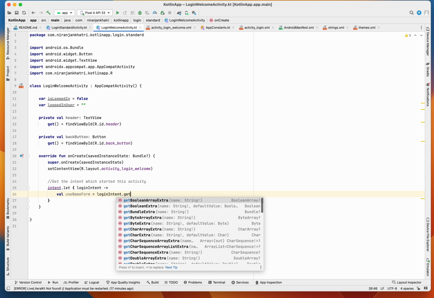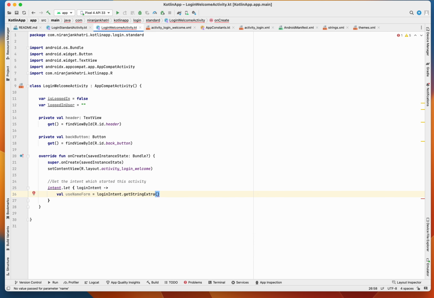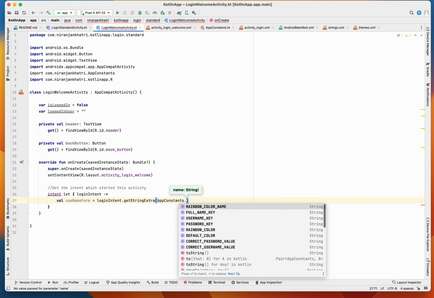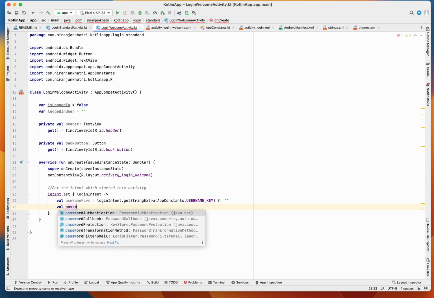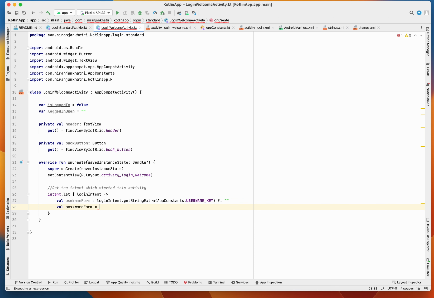We get the string extra, and the extra is the username, constant USERNAME_KEY. If it is null, we have to provide an empty value. For the password form, similarly, intent get string extra, AppConstant PASSWORD_KEY.